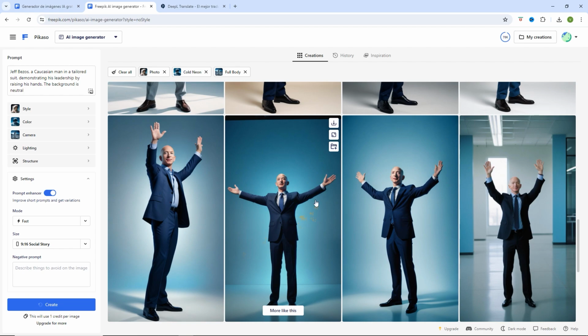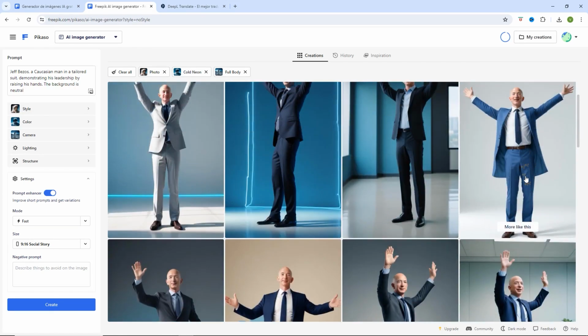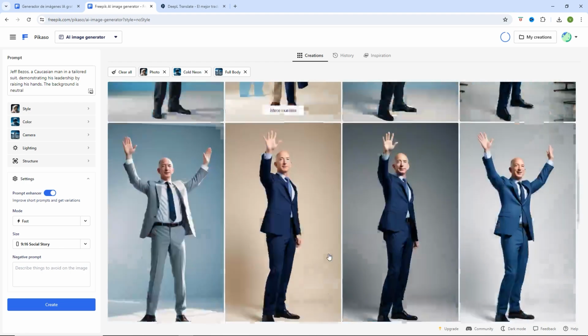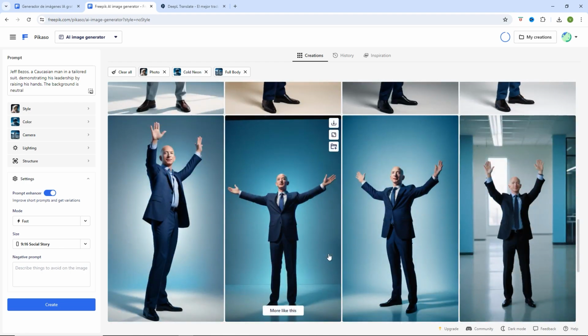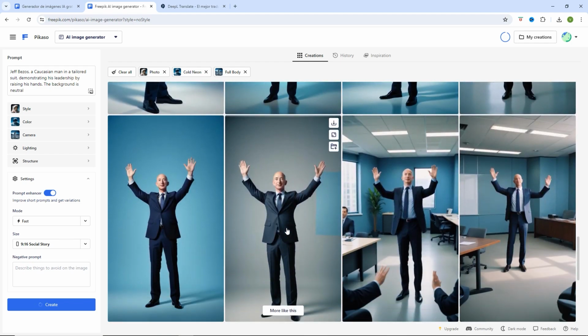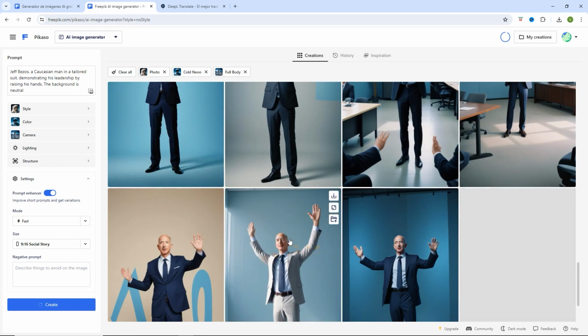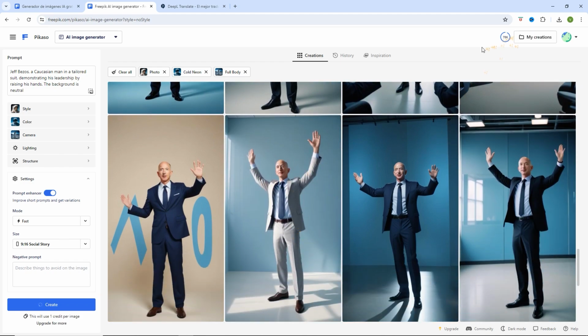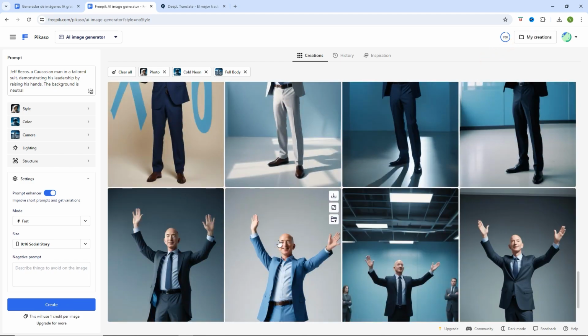I think this one here can serve perfectly for what we want. Even this one too. I don't really like the jacket this one here is wearing. Be careful with scrolling because we eat the credits. Okay? Well.